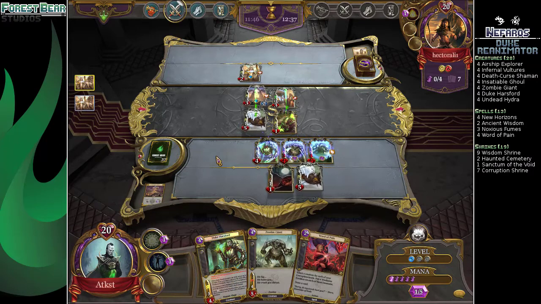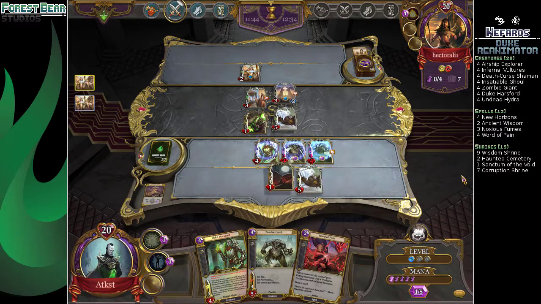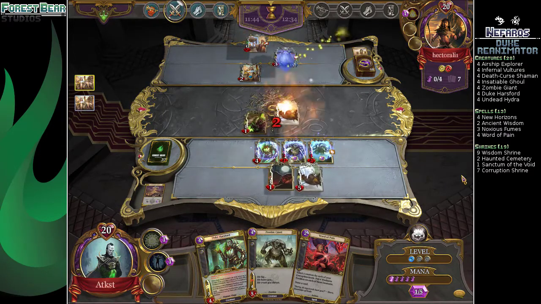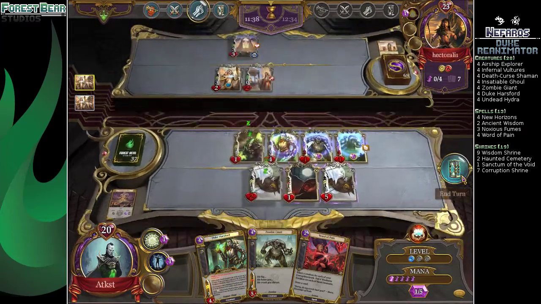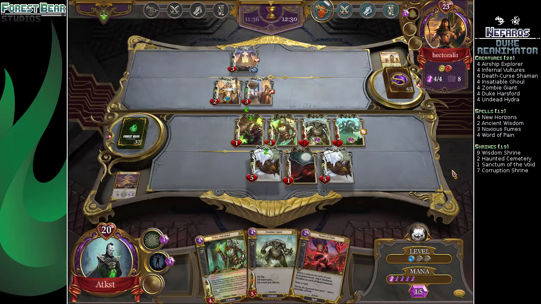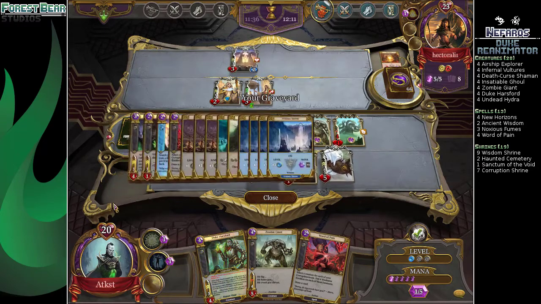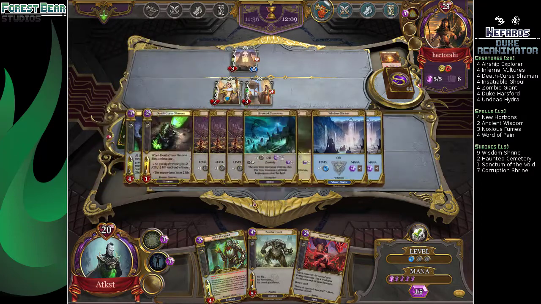Oh, okay. I don't know why you'd break the shield on the 3/3. Yeah, I wasn't really expecting that. Okay. I mean, we'll definitely take it. Yeah, I mean, honestly, that works. Works just fine. It's great. Eat that, Death Curse Shaman.